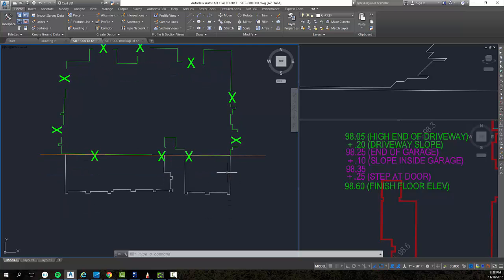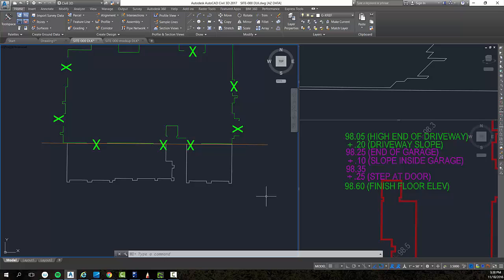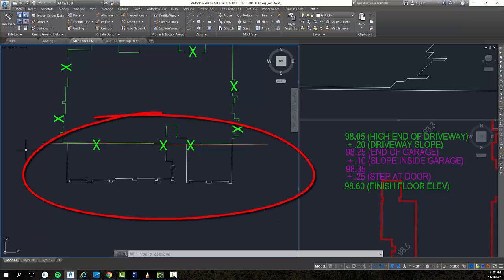So the next step here is to create a grading object out here. Then we're going to create this kind of a plane at 2%, and this is just going to be kind of a stepping stone to be able to get, like we were talking in that sketch, get the line work at the proper elevation, because this elevation is going to be a little bit lower than this. As you have those steps, those elevations are going to be different. It's all going to be at that 0.1%, but they'll be different elevations. So it'll be easier to run this across there, and I'll show you how we'll do that.